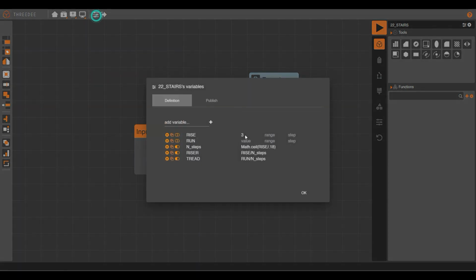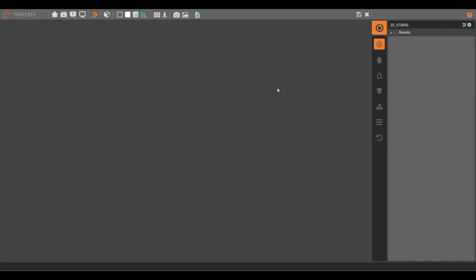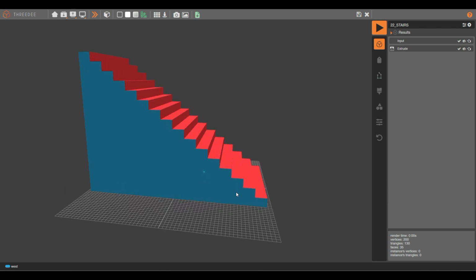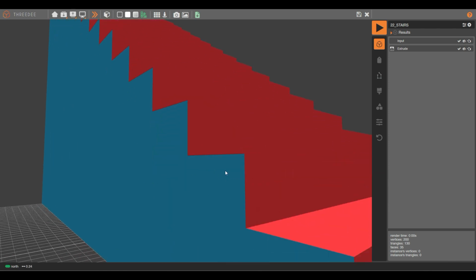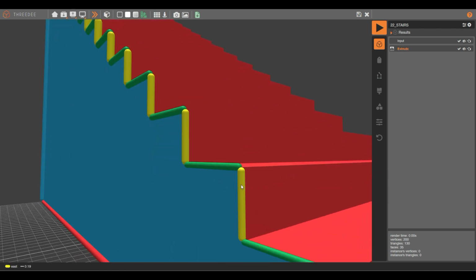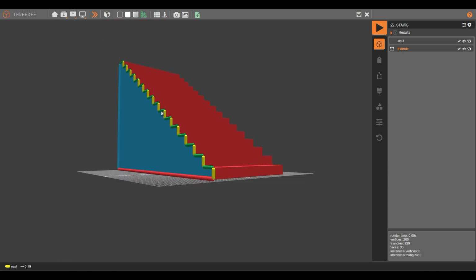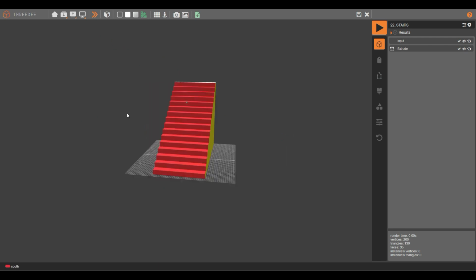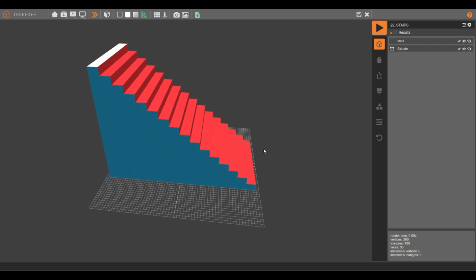If you select here, instead of ceil, you select floor, you will have one less step, and your steps will be bigger, 0.19 by 0.25. It's up to you how you want your stair.